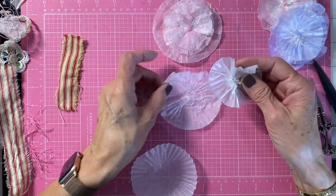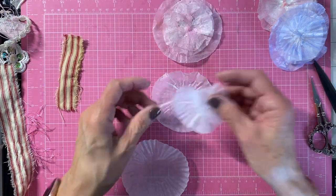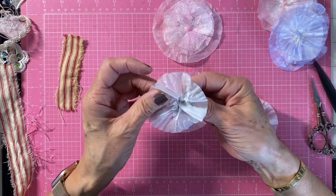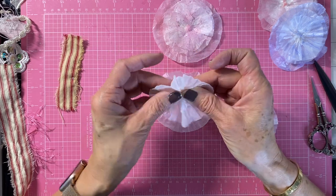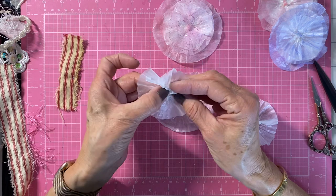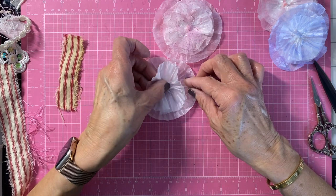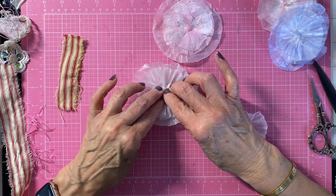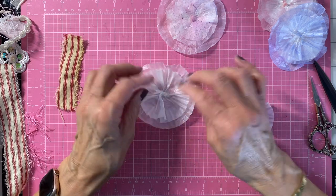My favorite glue besides some of the others — I do like the art glitter glue. So this is smaller. Let me crunch this up. I don't want it too small, I don't want it too big. I have a mess in my craft room. I'm putting things in bins. This year I'm definitely going to organize my craft room. My husband's going to help me get it all put together. That's the second one, and it's just a little smaller than the first one.